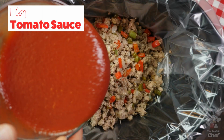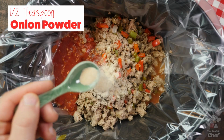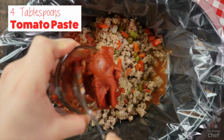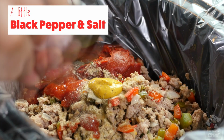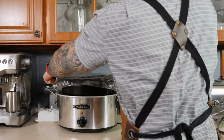Next, add in 1 can of a low sodium tomato sauce, 1 tablespoon of Worcestershire sauce, half a teaspoon onion powder, half a teaspoon garlic seasoning, 1/4 cup ketchup, 4 tablespoons of the tomato paste, 2 tablespoons of the honey, 2 teaspoons of mustard, a little black pepper, and a little salt. Mix all of those ingredients together until it looks like this, then throw your lid on, let it cook on low for 4 hours.